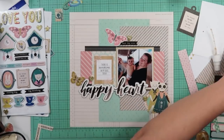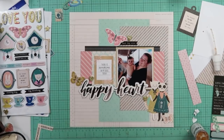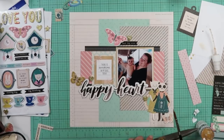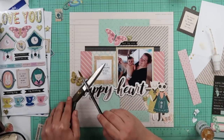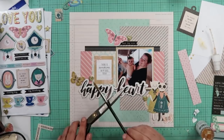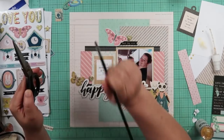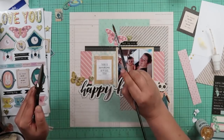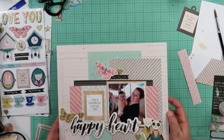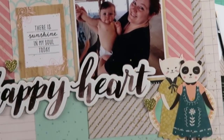So I wanted some fine drops from this Maggie Holmes Color Shine. I went ahead and took my paintbrush and dipped it in there and just banged it on, I think I'm using a pair of scissors, but that gives me some fine spots. I will then use just the nozzle and drop some bigger spots around with that. This is the only way I have been able to get the fine splatters, with a paintbrush and the force of banging it on something. So after I do that, I am not going to do anything else to this layout.